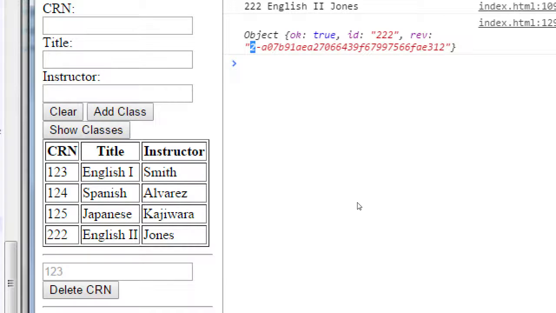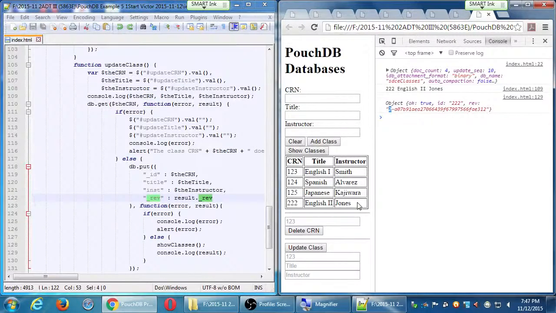Question? If you wanted to have a search for any of the keywords, like the title or the instructor, is that possible? Yes to both. It is possible that we can then search through the database to find what we want exactly. And I believe we can do it both through Pouch and definitely also through jQuery Mobile. jQuery Mobile has a cool built-in search feature. We've got all of this data, and it would be very useful for us to hone in on one part of the data. We can do that, but it's going to require more code.